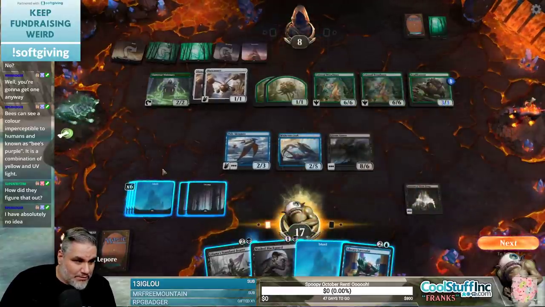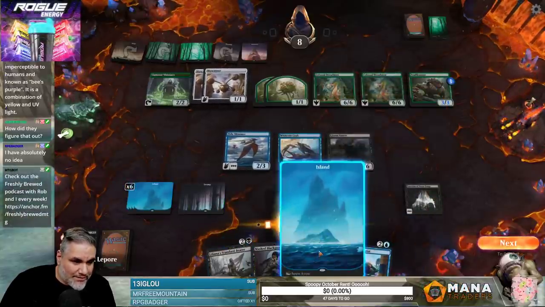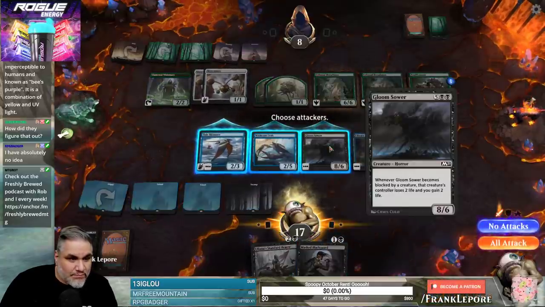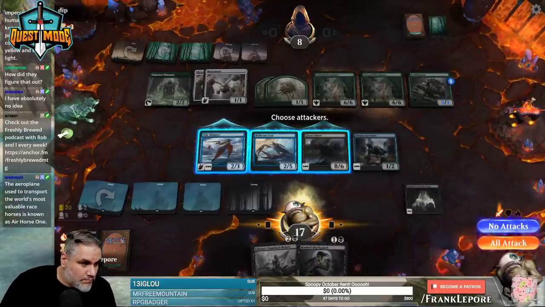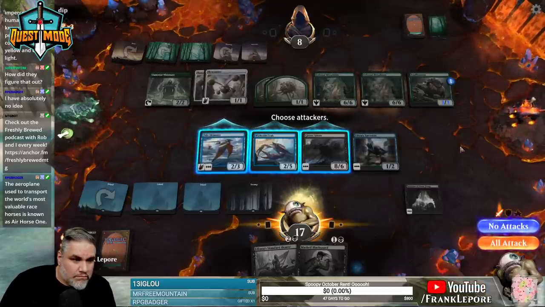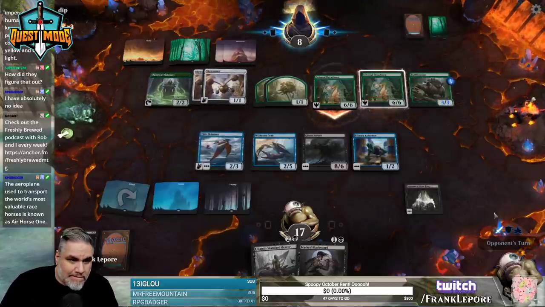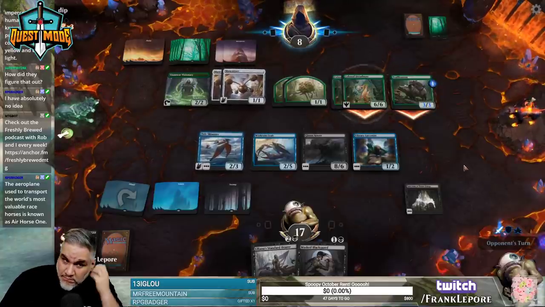No attack with double Dreadmaw. 6, 7, 8. This is 9. No, do not use a black for that. Holy crap. That's terrible. I have 2 black mana. I need them both. Sometimes you wanna go. Fascinating.